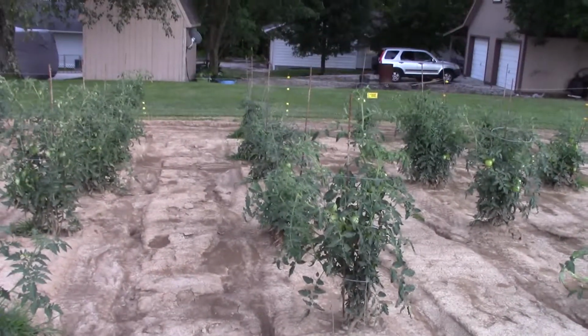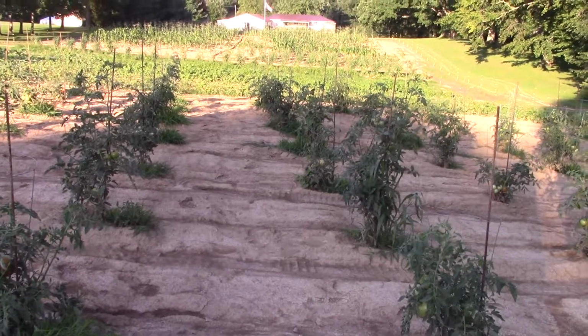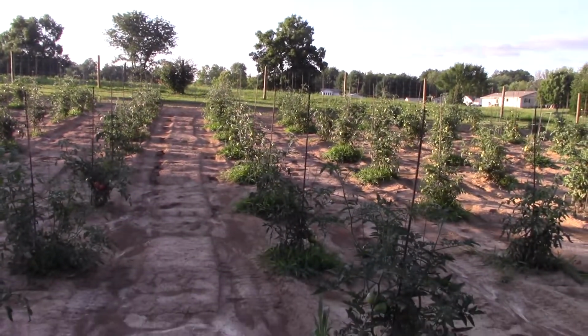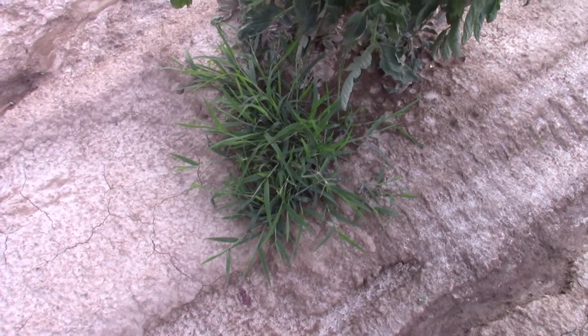Well, what I do is I'll rototill. These plants are 6 feet apart this way, and they're 6 feet apart that way. I'll rototill. This is looking east. We'll rototill east to west with that 4-foot rototiller on the back of that big John Deere tractor. And then we'll go up here and we'll rototill north and south. That works real well, except it doesn't get real close to the plant. Right here's what I'm talking about. Right there's what I'm talking about.